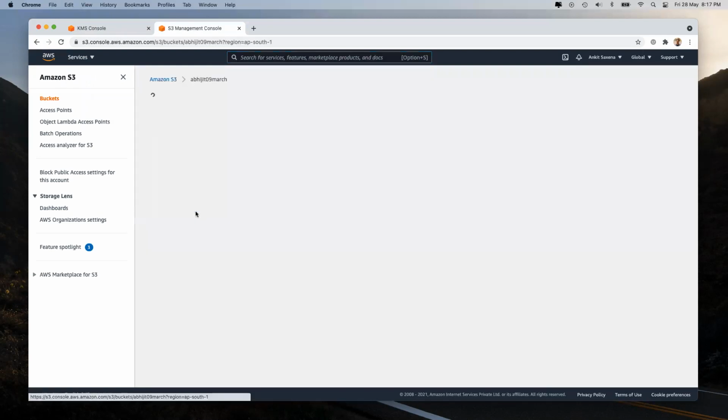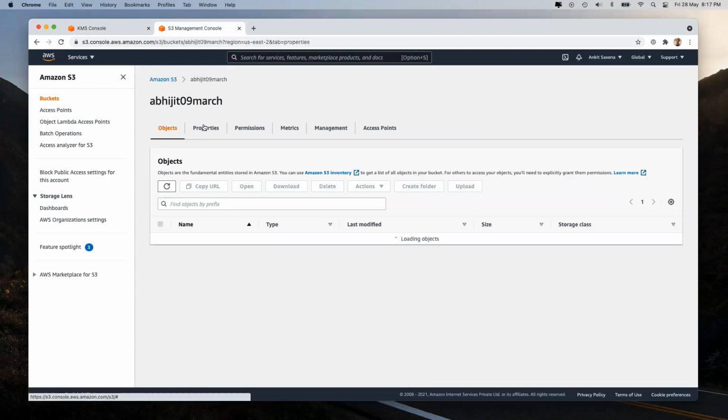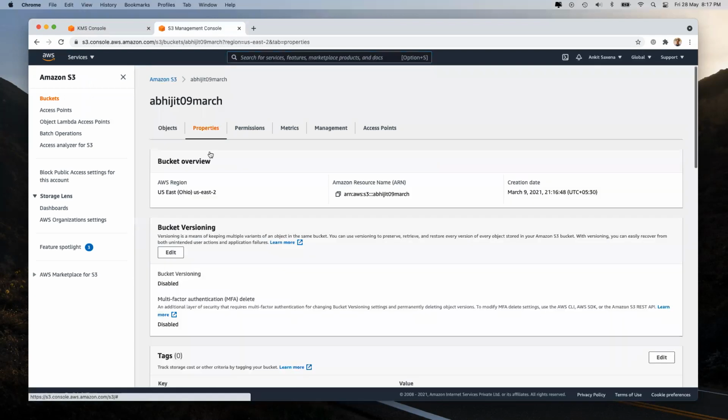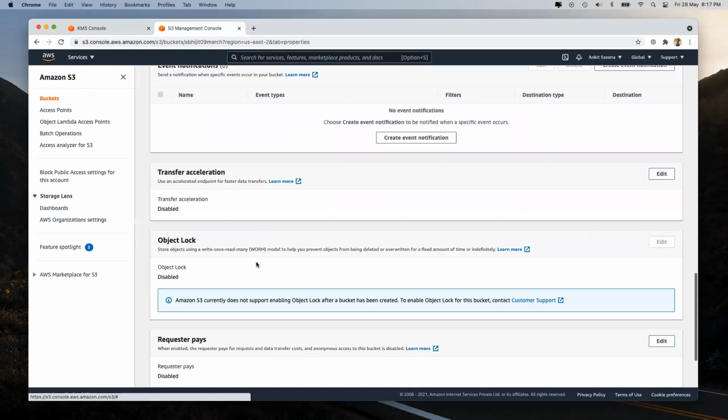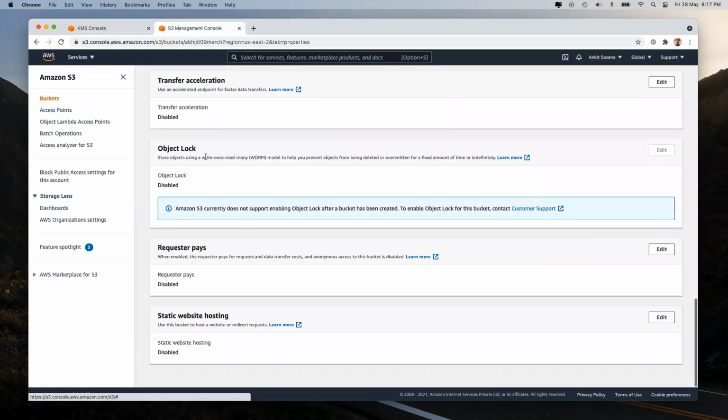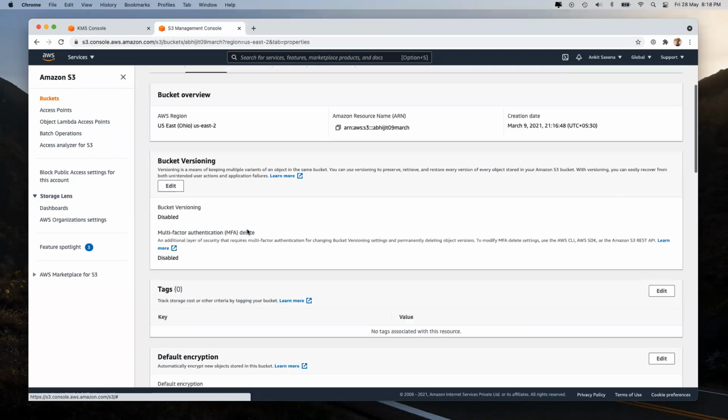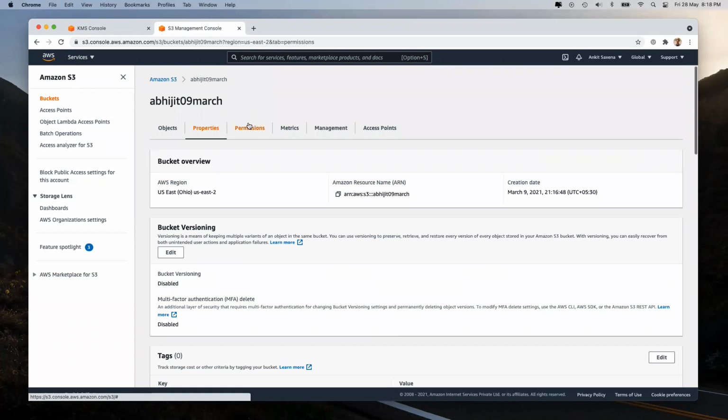Any of the buckets if we choose, over here, and then if you go and see over here, you have your object lock. What was the object lock, by the way? Nobody should be able to access your object inside the bucket. Good.